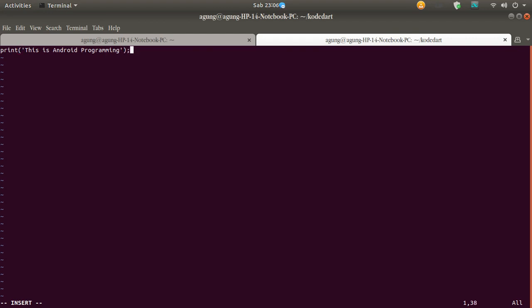This is a simple and right sentence in our programming. You have to use the semicolon at the end of the sentence, and you cannot use double quotes, but you use single quotes like this.